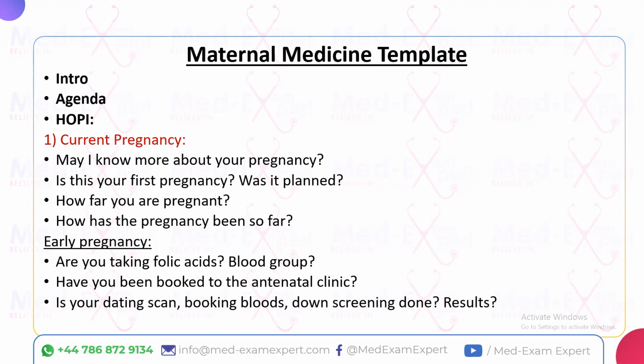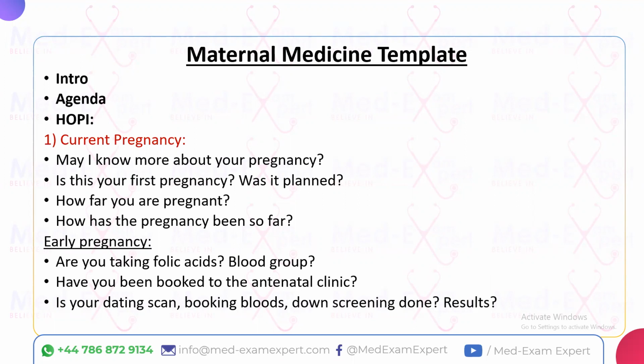For example, in maternal medicine, if the patient has come with diabetes, she is, for example, at 32 weeks, this is her first pregnancy, and she is here to discuss the care plan. So all you have to say is, I understand that this is your first pregnancy and you are 32 weeks into it, and that you have a condition, diabetes, and you are here to discuss the pregnancy care plan with us. Is that right?